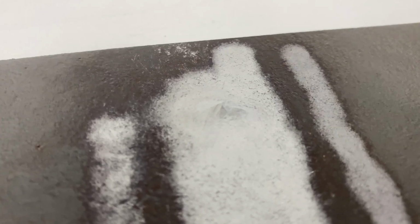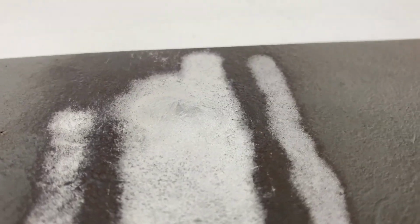We can see that the powder spray is quite broad, which significantly speeds up the work when applying zinc or other materials.